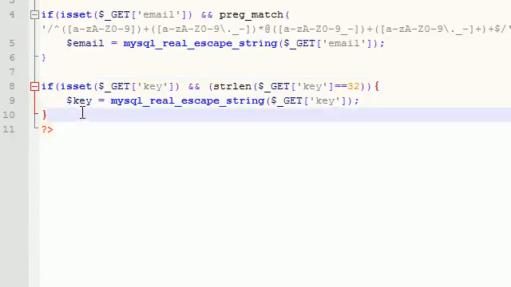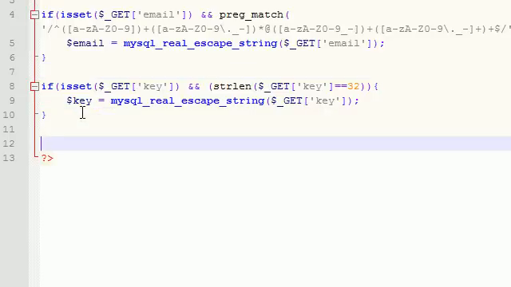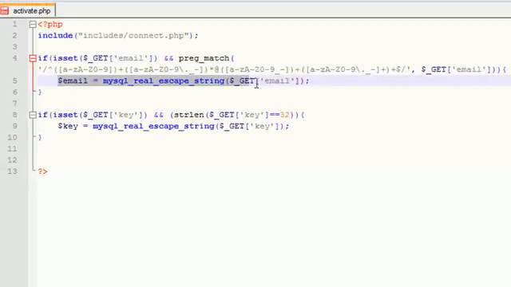Just remember, in this tutorial we validated that it was indeed the correct URL, the first step is complete, and they didn't try to hack our website so far. So grab the email from the URL and grab the key from the URL, and if it's indeed valid information, then store it in these variables. Now these variables should be good, so we're ready to move on to the next part, and we'll touch on that in the next video.